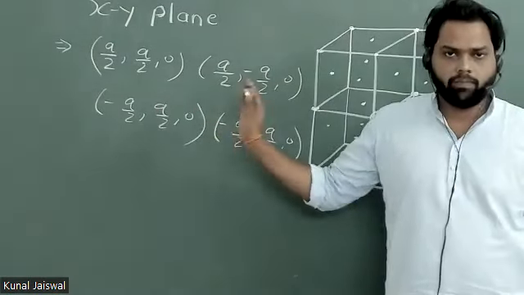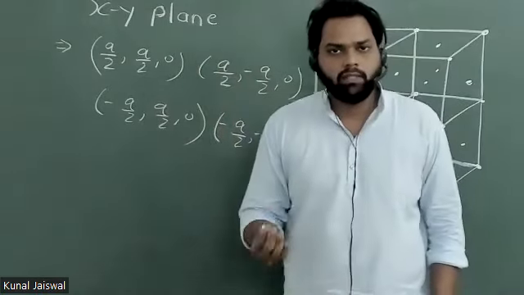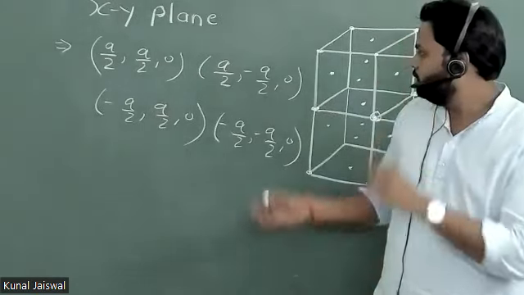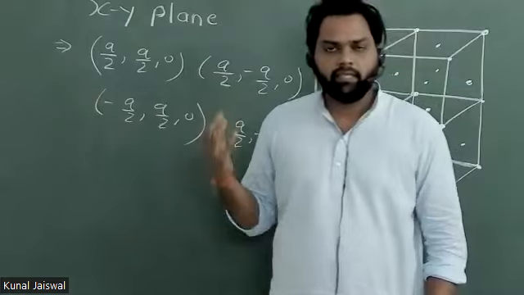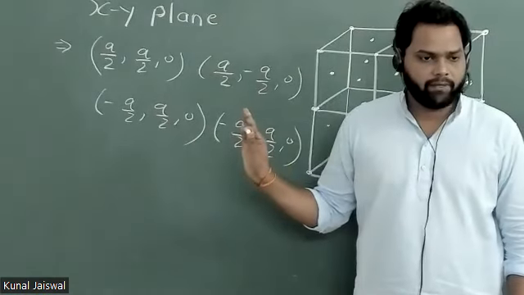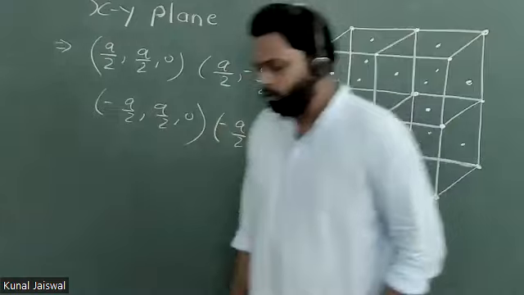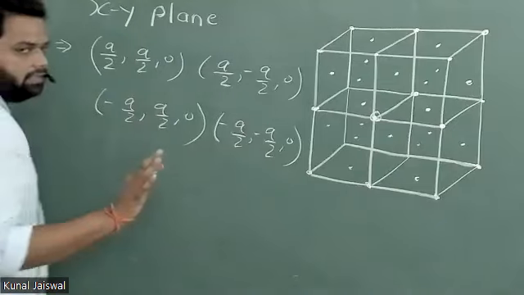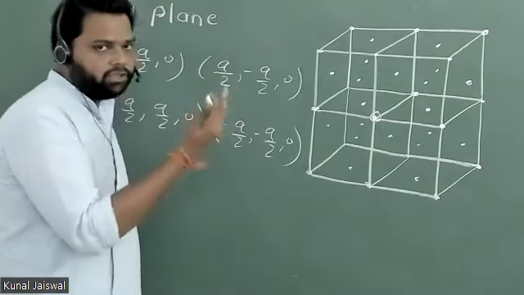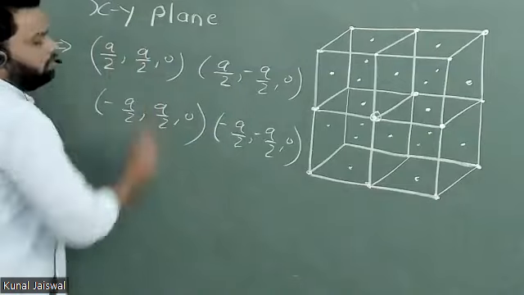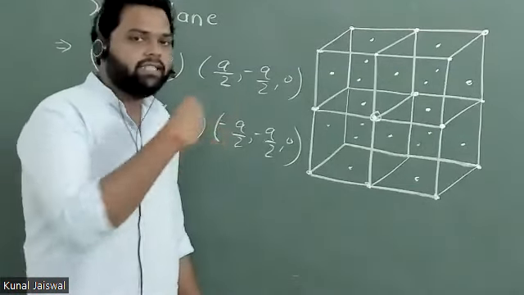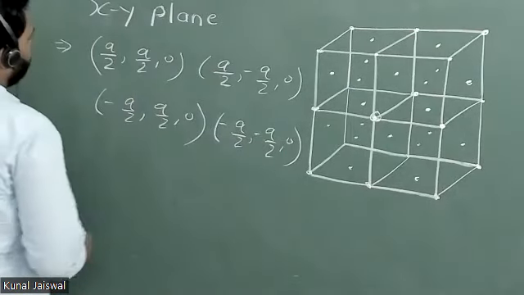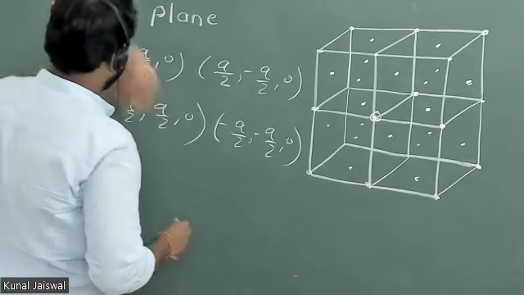ये सबको समझ में आ रहा है ना? ये मैथमेटिक्स से तो आप समझ ही जाओगे ना। अगर विजुलाइज नहीं हो पा रहा है, तो आप इसे मैथमेटिक्स से, कोऑर्डिनेट्स से समझ सकते हो। इज इट राइट? ठीक है? Yes, sir. Okay, so this is for the XY plane. मैंने बताया था ना, एक प्लेन पर चार हो जाएंगे, 1 2 3 4 on an XY plane. Similarly, on a YZ plane, there will be 4, and similarly on the ZX plane there will be 4. So, let's try it for the YZ plane. YZ plane पर क्या coordinate होगा?